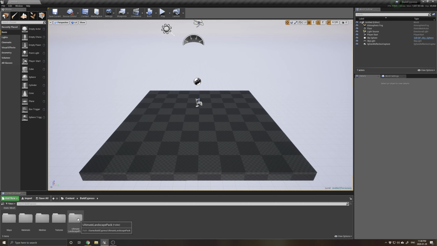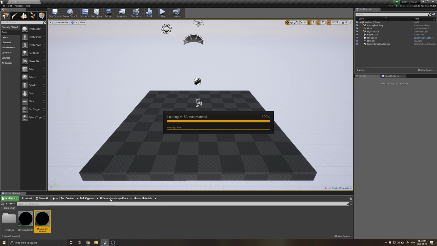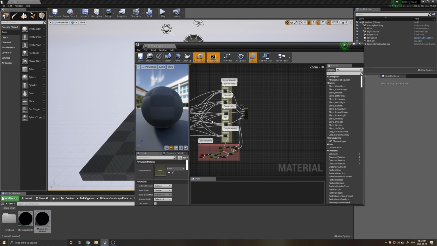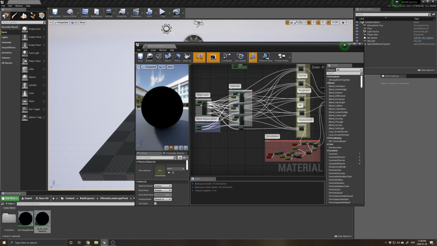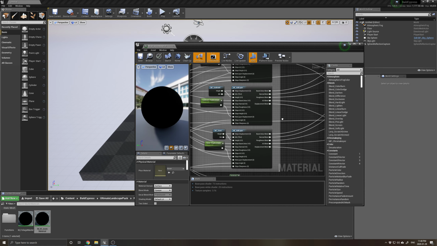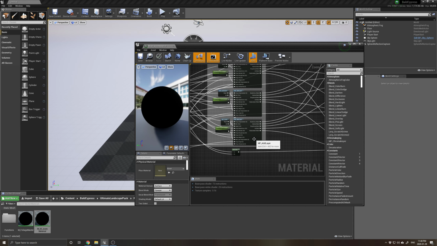I've already done a video about this product. This is a product available on its own. I've just included it in here, but the basics of it, I guess, would just be I'll come in here to the master material for this. So basically you've got everything you need in here, your tessellation, stuff like that. And I've tried to make it as easy as I could to add new layers especially.